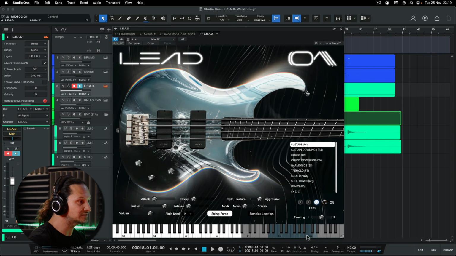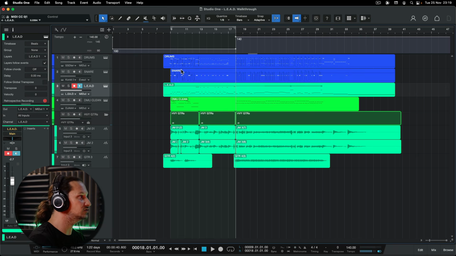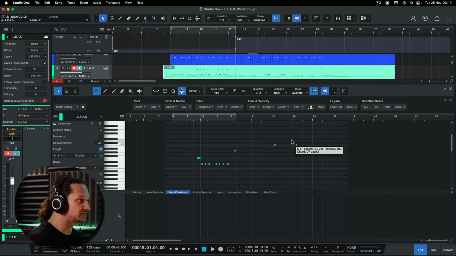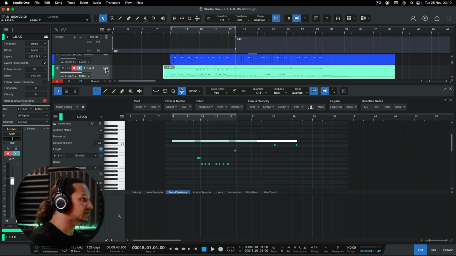As well, you can use D6, which is the key switching notes for the string forcing. For example, if I just jump across to my MIDI performance here, you can see all the way up over here, I put in some notes to force the string forcing. If I didn't want that, I could just take these notes and remove them, and then there wouldn't be any string forcing happening, especially if I didn't have it enabled on the instrument.